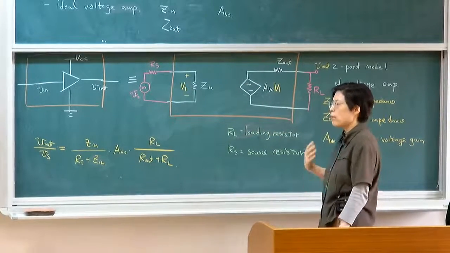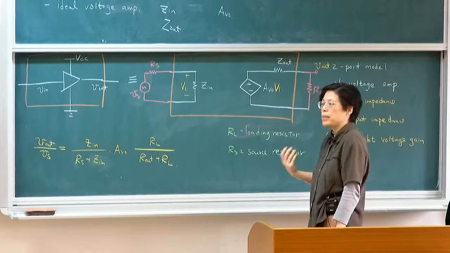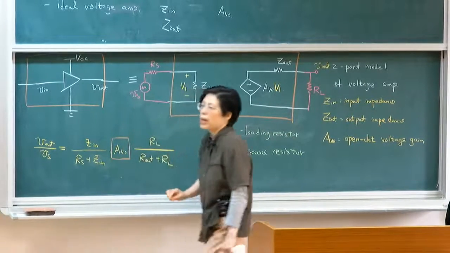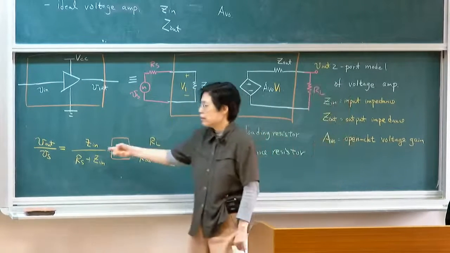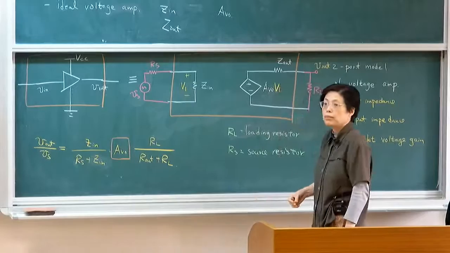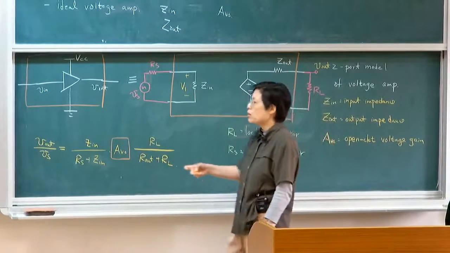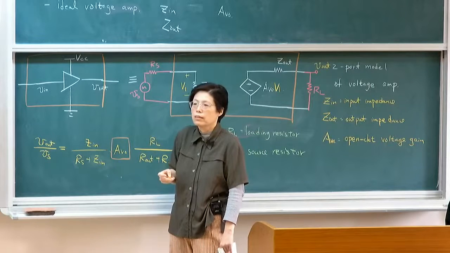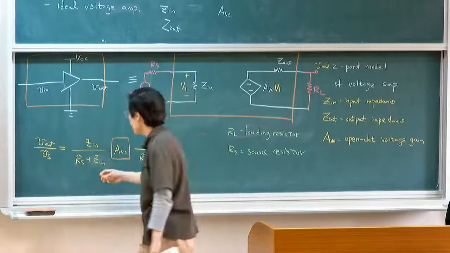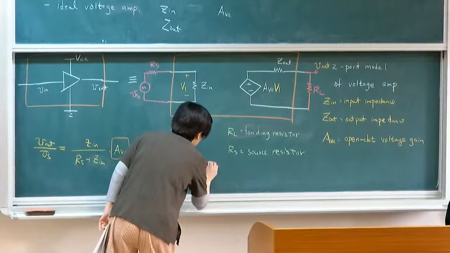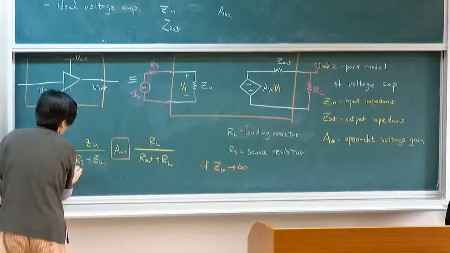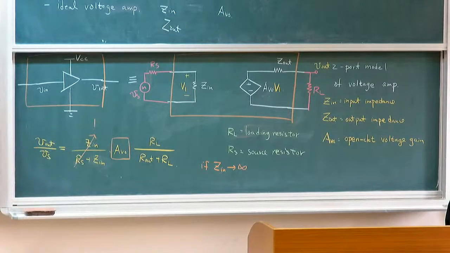If this is the case, if I want to get the most obtainable results, maximum gain, which is AVO, how do I approach more ideal results? I want input resistance to be what? I want it larger or small? Just give me direction. Input resistance, large. I want it large so I don't see this, right? So if Rin approaches infinite, this term will then approach 1. You want to approach 1.